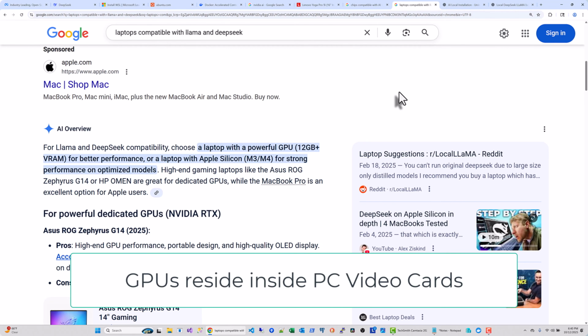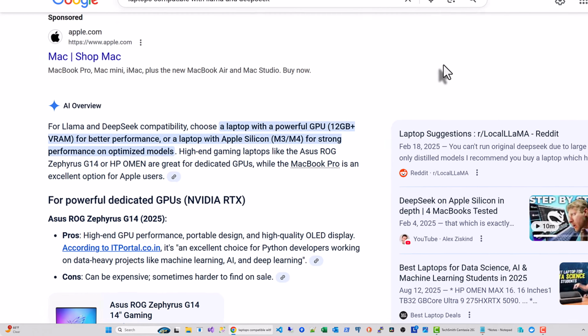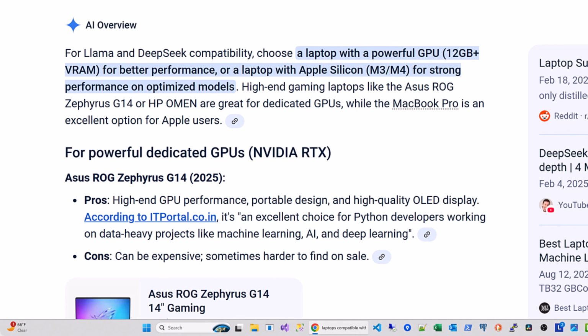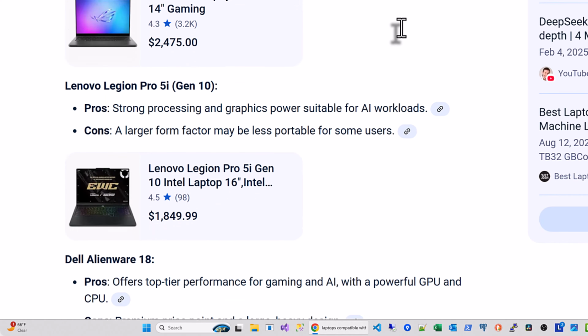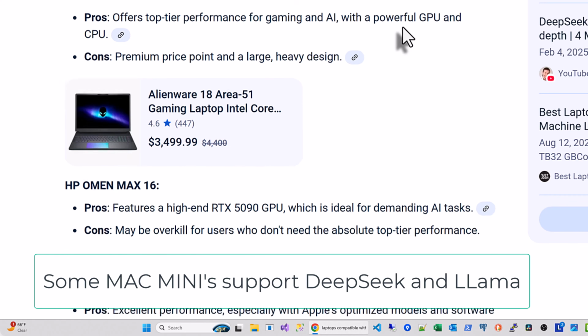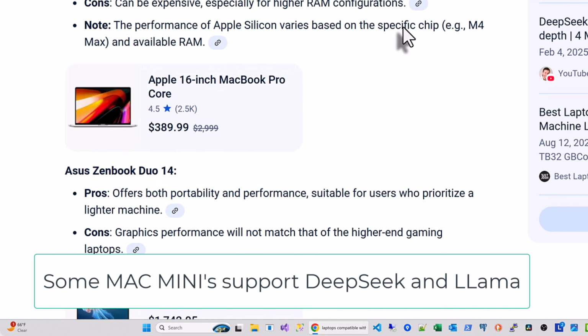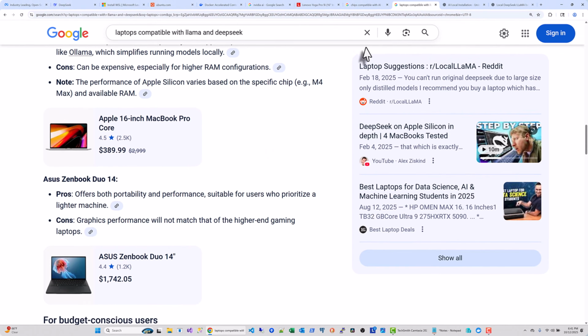And so the best thing you can do is go into the internet and see if your laptop or your desktop or even your home server or your office server can actually host DeepSeek and Llama, right? And basically, there's a lot of models out there that will do it. You are looking at a minimum of $1,200 and up. Now, the more money you spend, the better performance you're gonna get. Okay, so I would stay away from this. I don't know how you get $3,000 machines for $389, but anyway.